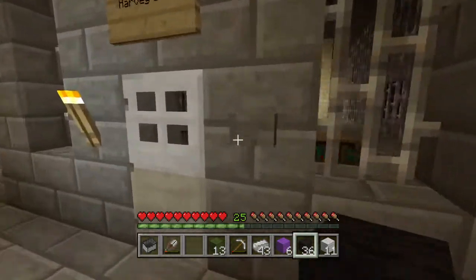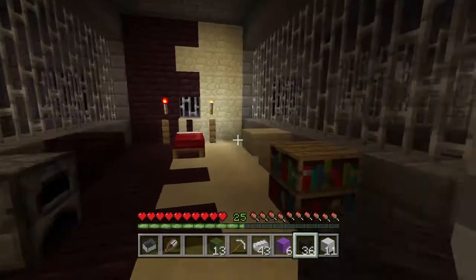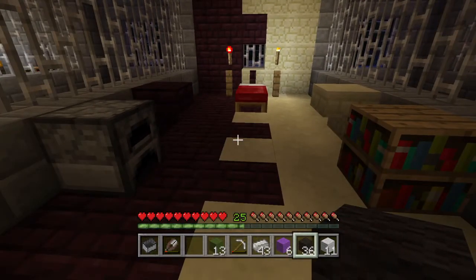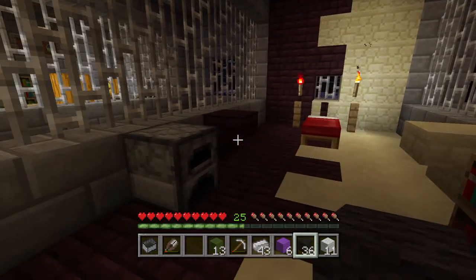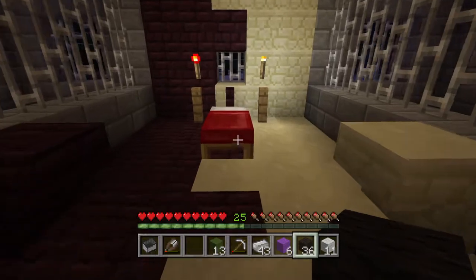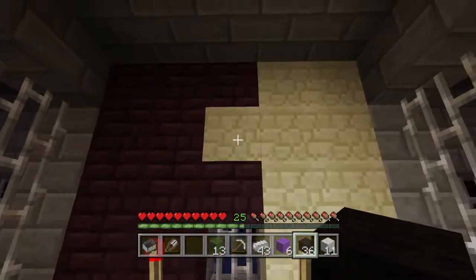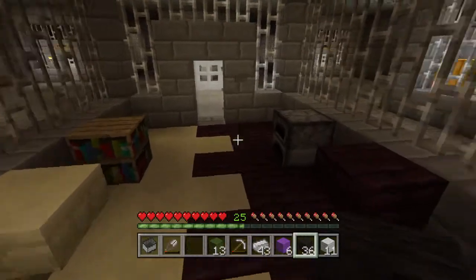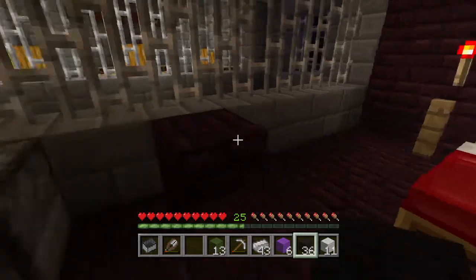Mm-hmm. So this one is my favorite, and no surprises, he's one of my very favorite Batman villains. This is Two-Face, of course. So we have the burning furnace on one side, and then just the books on the other, and just everything as opposite as we could make it. I'm really proud of this one. This is definitely my favorite of the little cells. I like the redstone torch and the regular torch just to kind of finish it off as a little detail.